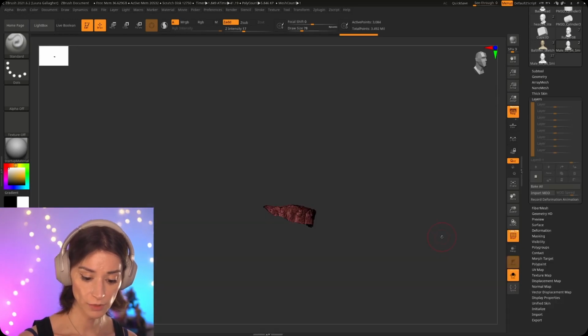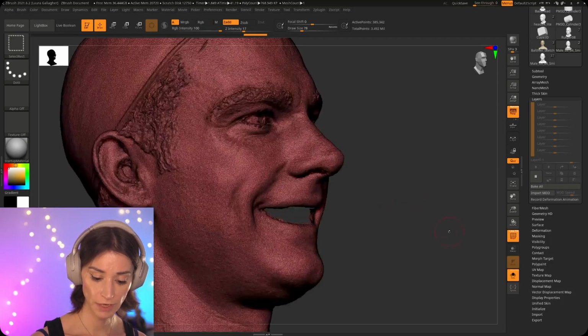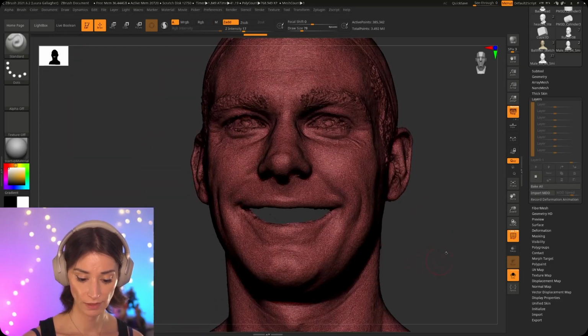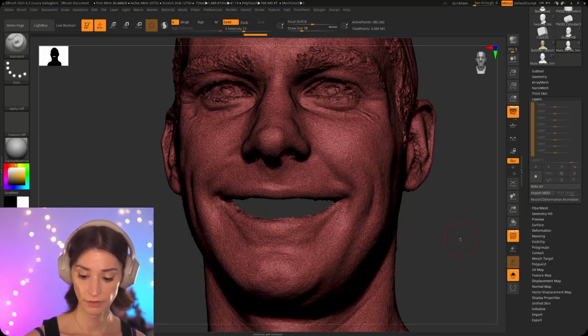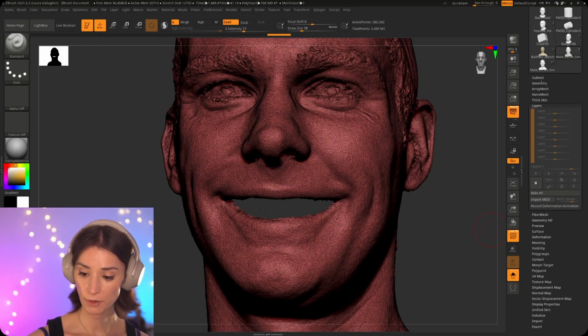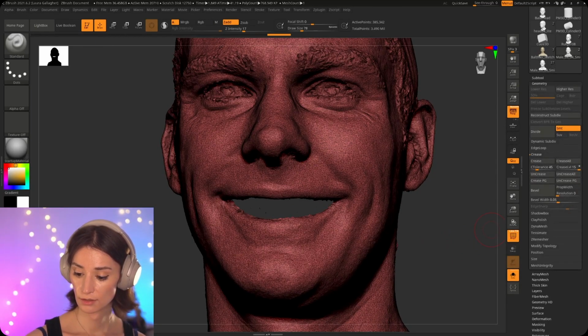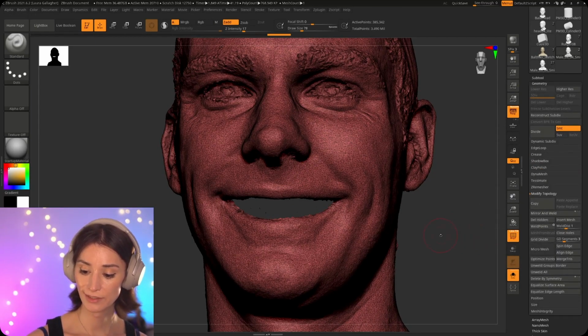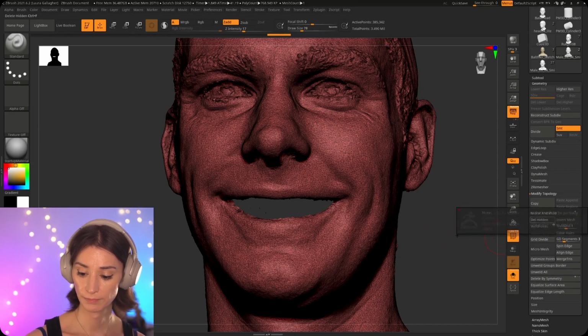And now I will inverse visibility of my object and I will delete hidden from geometry, modify topology, delete hidden. Click on that.